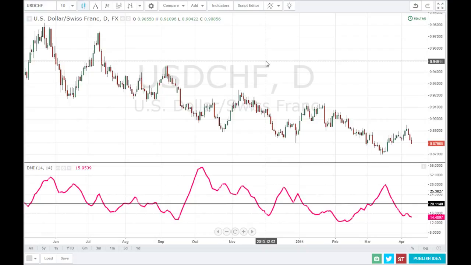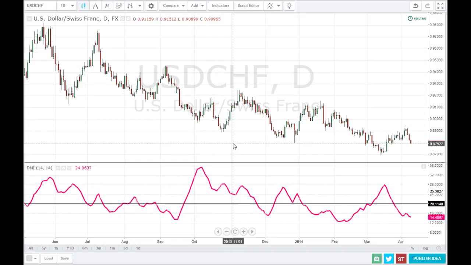Let me now demonstrate the ADX, or average directional index. This is the ADX indicator at the bottom of the screen. Similar to the last two indicators, we have a gauge and a line moving up and down on the indicator. Now I suggest the ADX indicator to be used in two ways. First of all, to identify when trends are losing momentum. And second, the jewel of the ADX, and that is identifying range breakouts.